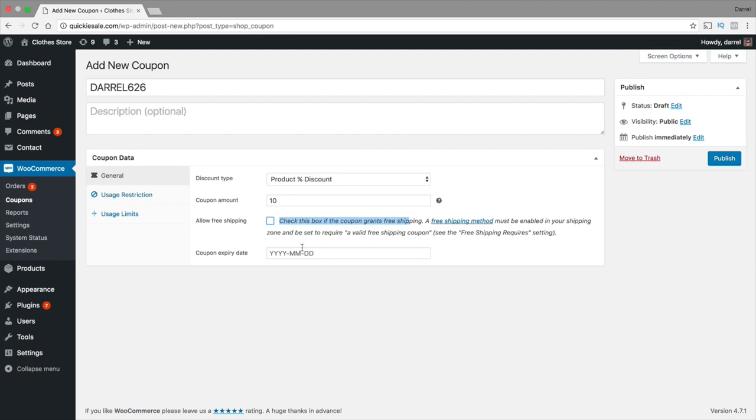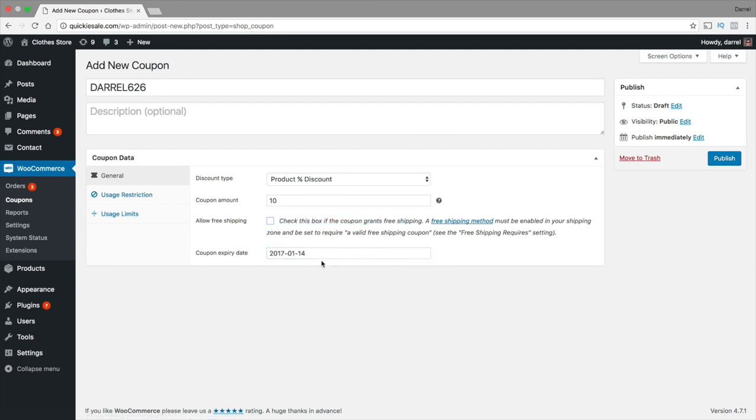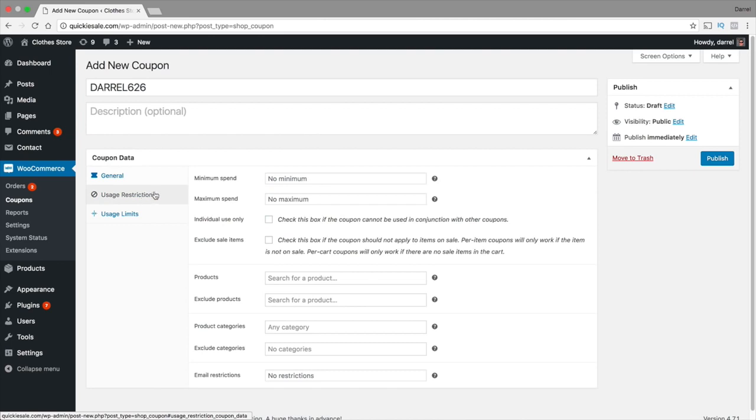So when does this coupon actually expire? So right here, I'm going to say, all right, this coupon is good from, it expires on the 31st. So after the 31st, this coupon will no longer be good. All right. So right here, I'm going to do a cart discount. I'll do product percent. So usage restrictions. So what's the minimum they have to spend in order to qualify for this coupon? Now, what's the maximum? So I'm going to say, they got to spend at least $20 and there is no maximum.